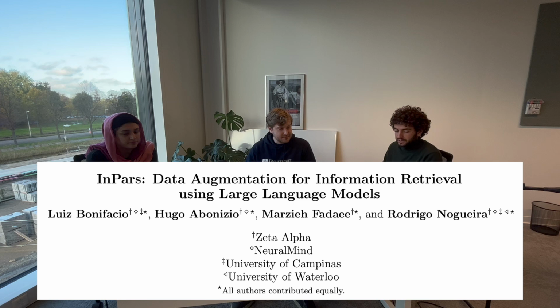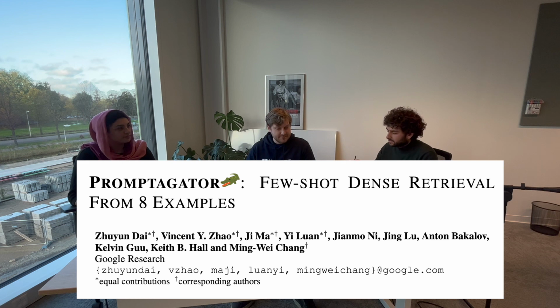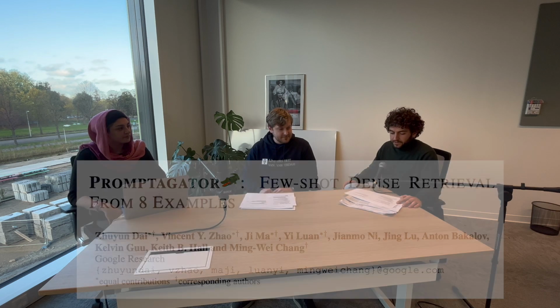Unlike in previous episodes where we've centered our discussion on one single paper, this time we decided to look into two papers. The first one of them is InPars, Data Augmentation for Information Retrieval Using Large Language Models, of which Marzieh is one of the co-authors, and then a more recent paper from people at Google called Promptagator, that has also been quite popular lately, that do a very similar method.